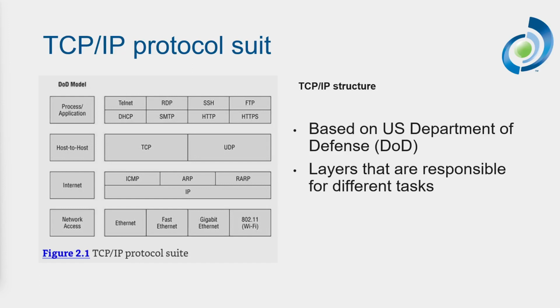And the ones that have really won out, that have been around the longest, and that people use is the TCP/IP protocol. So there's several different layers, and each layer is responsible for a different part of what is required. If you look at figure 2.1, we'll see that our network access can be an Ethernet cable or Wi-Fi. These are the things that we're used to seeing and how we plug things into the router. And then, of course, when we talk about our internet, we start talking about the IP, and we'll talk more about IPv4 and IPv6 later on.